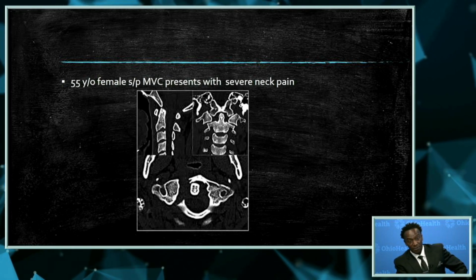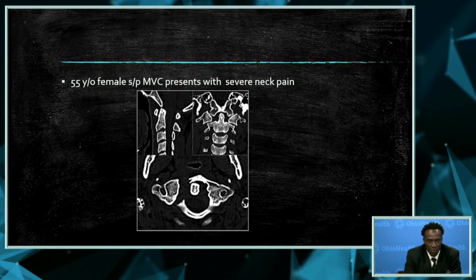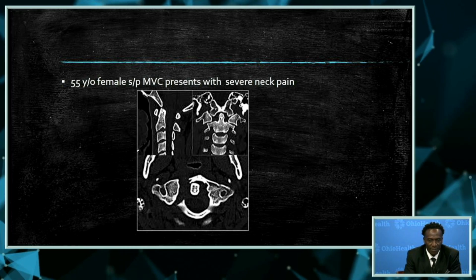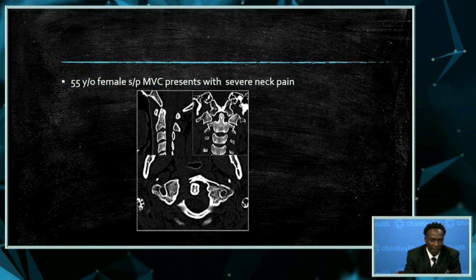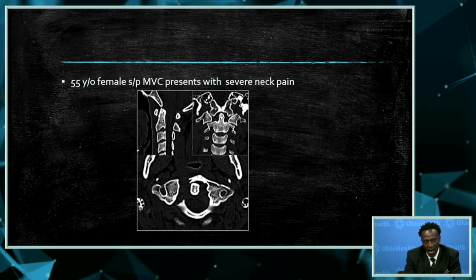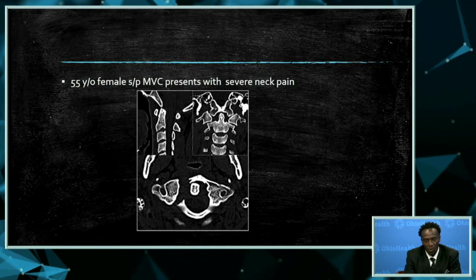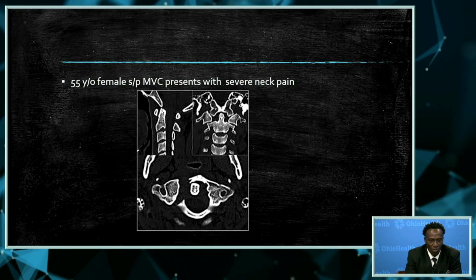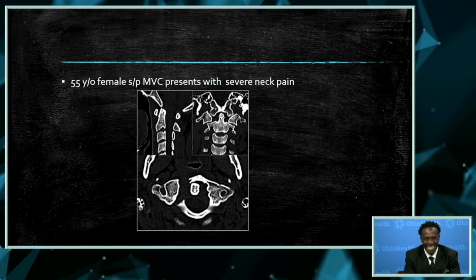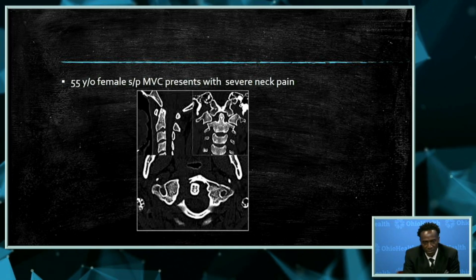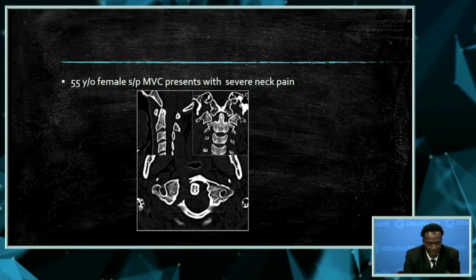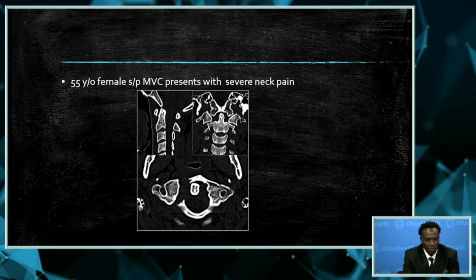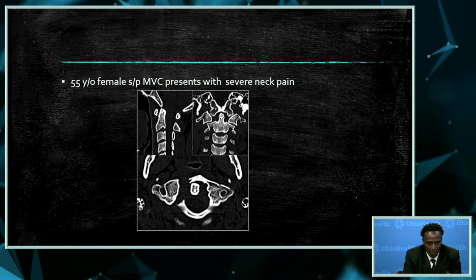Here's another patient, 55-year-old female, who presents after a motor vehicle accident with severe neck pain. What you have here is a unilateral ring fracture. You can see that we do have fractures through both the anterior and posterior arch of C1, but it's on one side, so it's a unilateral ring fracture. And the key to the treatment of these kinds of injuries is determining the integrity of the transverse ligament, okay? If the transverse ligament is disrupted, then surgical intervention is what we will typically recommend.